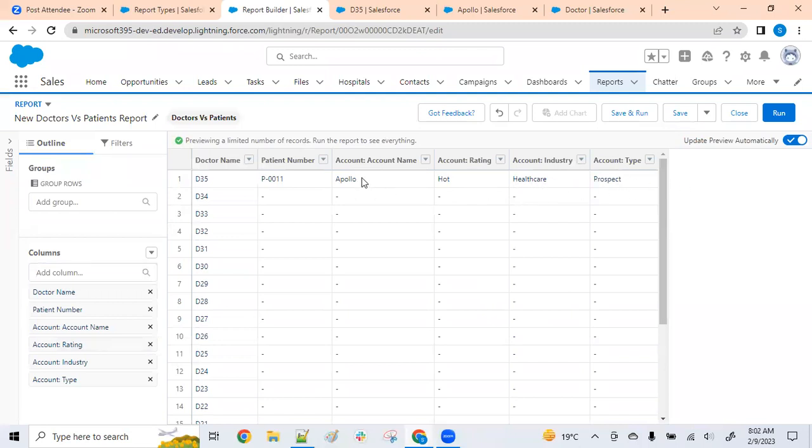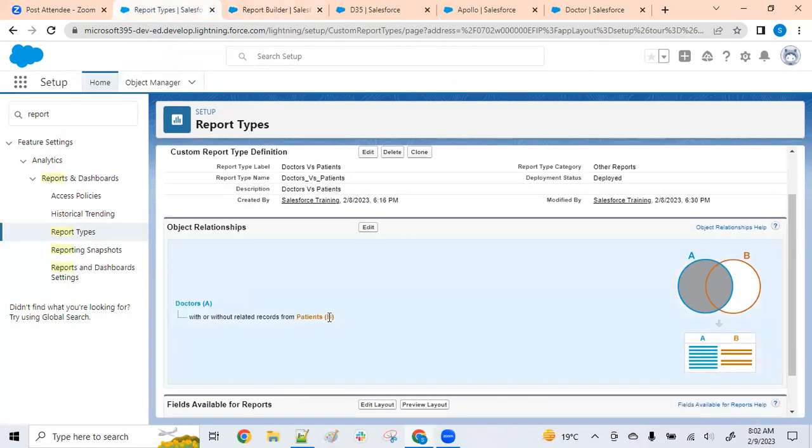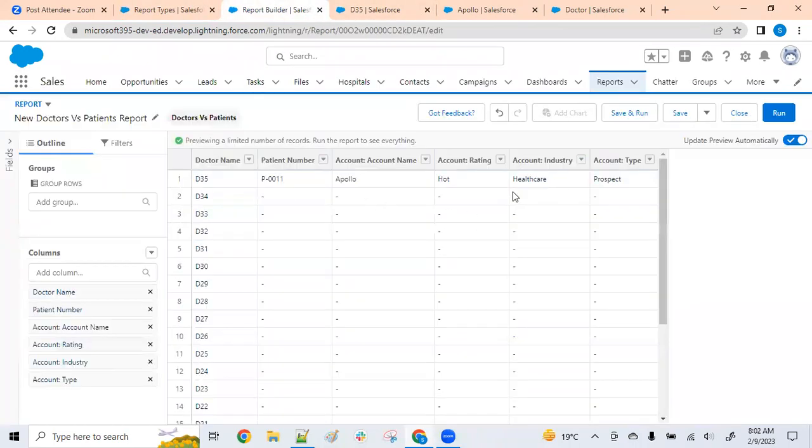How is it coming? Generally, you build a report with which object? Doctor object, patient object only. But how are you getting account related fields? On the doctor object or patient object, if there are any lookup relationship objects, those object fields also you can add to your report by using a report type, add via fields through lookup object. Understood?